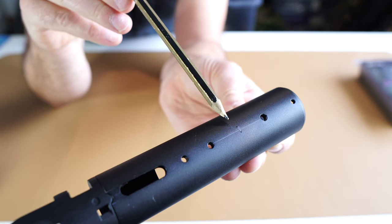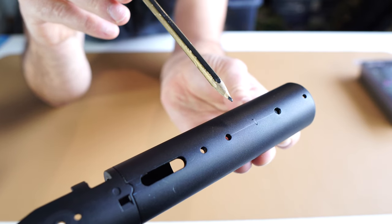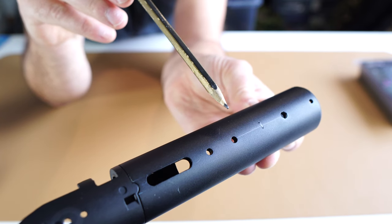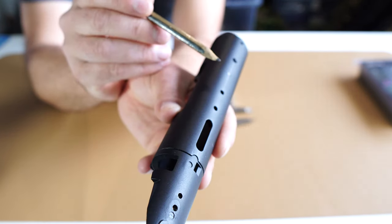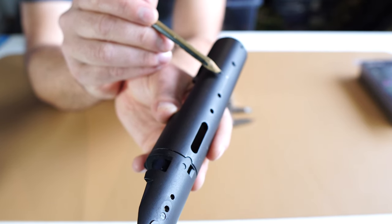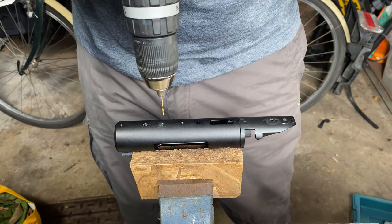Now the hole needs to be 1/4 inch. In the UK, we tend to work off millimeters. I don't think I've got a 1/4 inch drill bit. What's 1/4 inch? 6.3 millimeters, is it? I'm going to drill a small pilot hole first before I go big with the 1/4 inch hole. Let's go. First up, we're going to start small with a 1.5 mil drill bit.